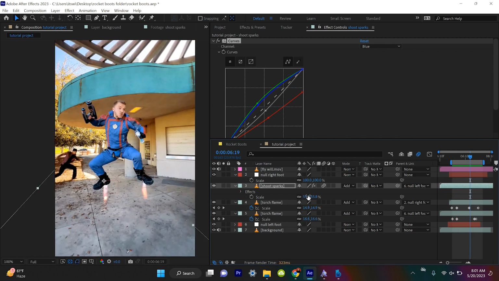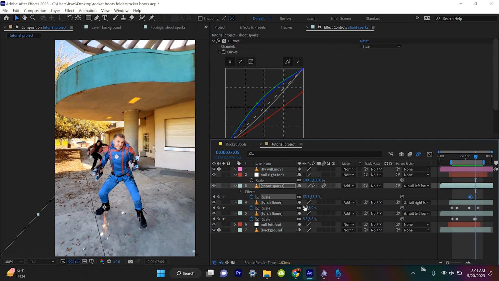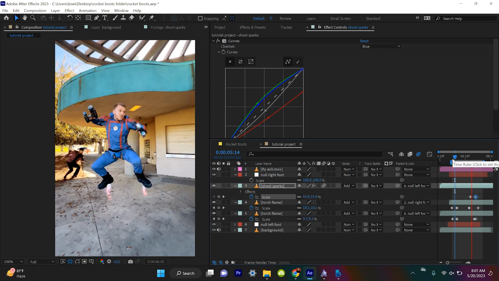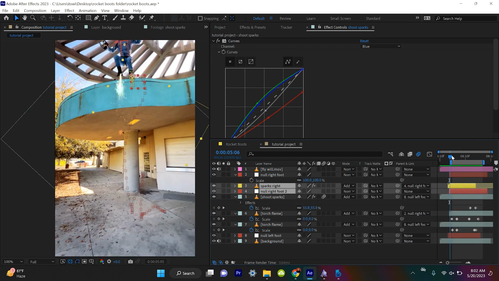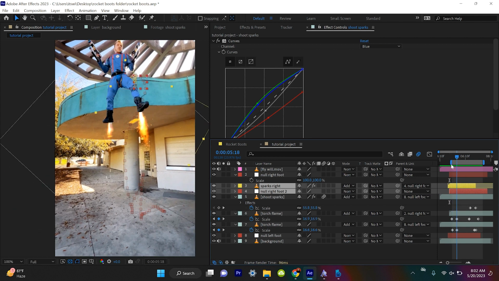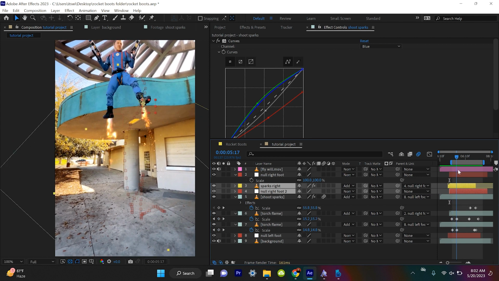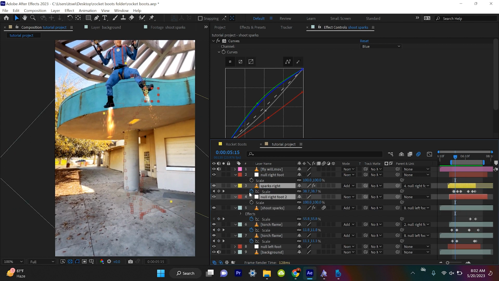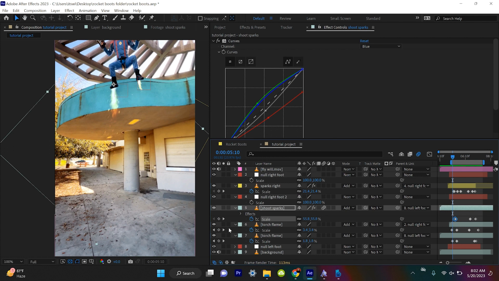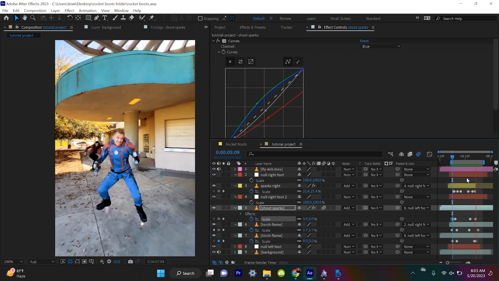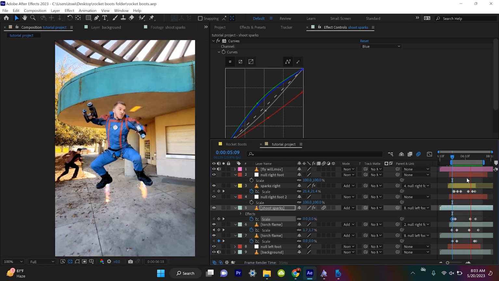And of course, right before we hit the ground, let's create a keyframe for scale. And as our boots hit the ground, let's just send that to 0. All right, now we have spark boots. Oh yeah, in the beginning, you see the sparks are really big. Same deal with the torch. Right here, where you want your sparks to look nice and normal sized, let's create a keyframe for scale. Go back to when I'm just jumping off and hit 0. And on the replay, you can see that the sparks just shoot out of my boots when I jump off.